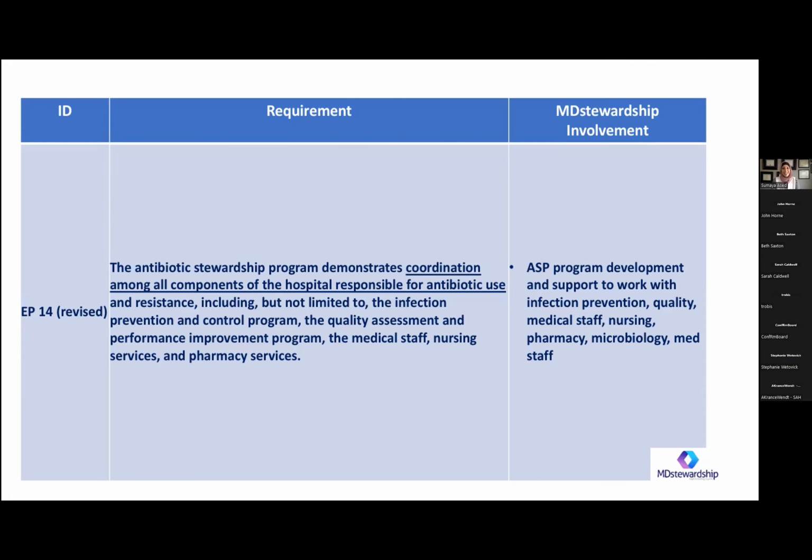And as you can see, there's a trend here in talking about antibiotic stewardship now, not just being pharmacy and physicians, but including all of the important groups for our multidisciplinary work. Again, so med staff, nursing, pharmacy, quality, infection prevention, obviously microbiology, just making sure we work with everybody instead of just, you know, in the beginning when it was a lot of just pharmacy and working with our physician support.